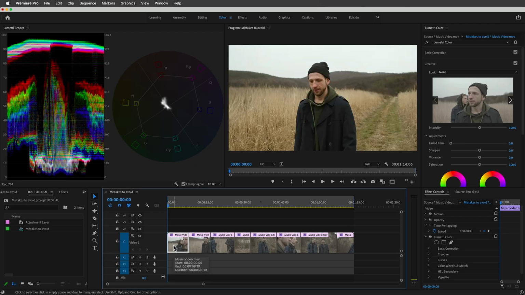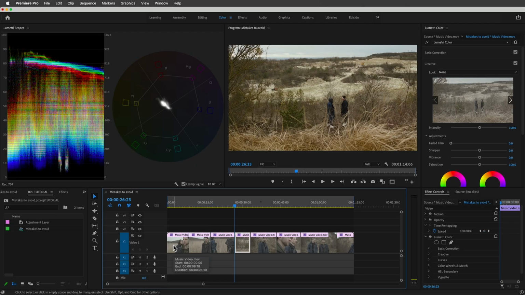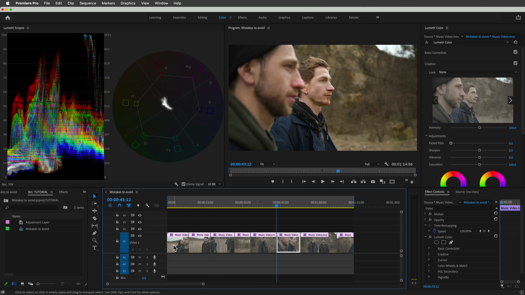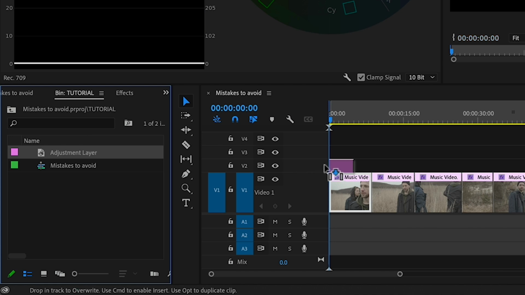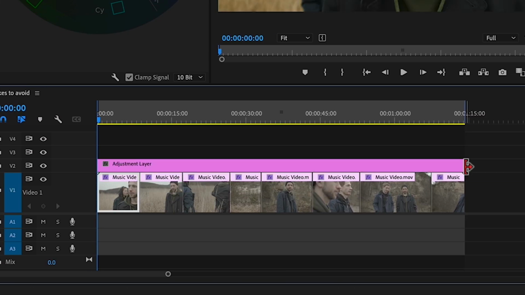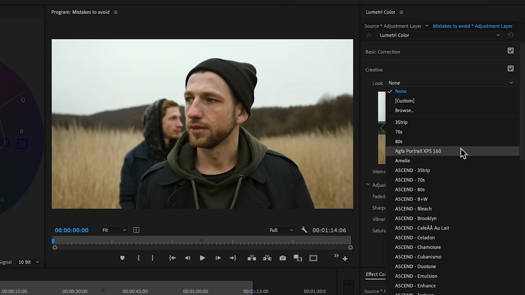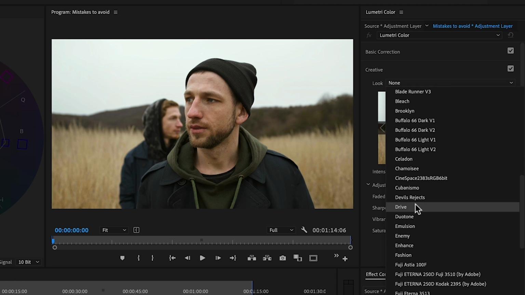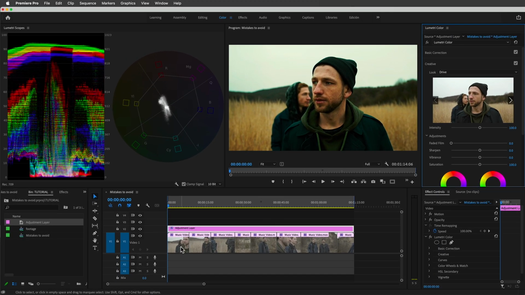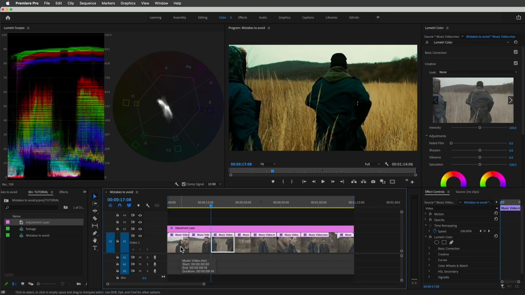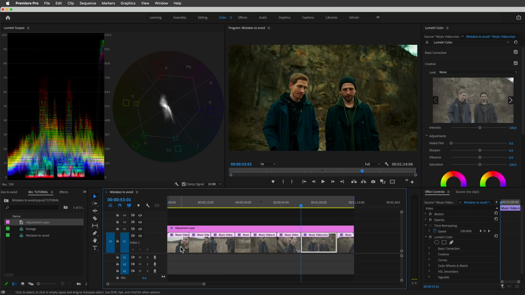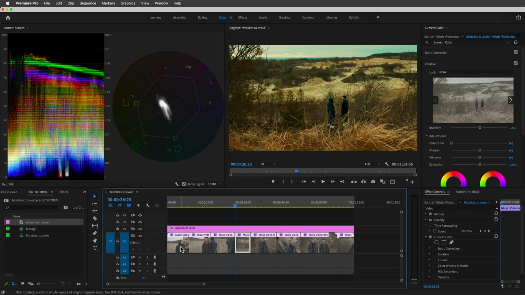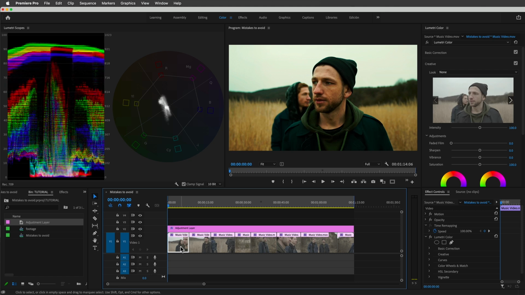Instead, you want to do a base correction on all of your clips first, doing shot-to-shot matching as you go along, and then use an adjustment layer over top of all your clips to apply the same look only once. Then, if you need to make shots match together better, you can go back to those mismatched clips and make the necessary changes beneath the adjustment layer to the individual clip. And like I mentioned earlier, if you decide to go a different direction for the look, say an entirely different look, you only need to change it from one place.